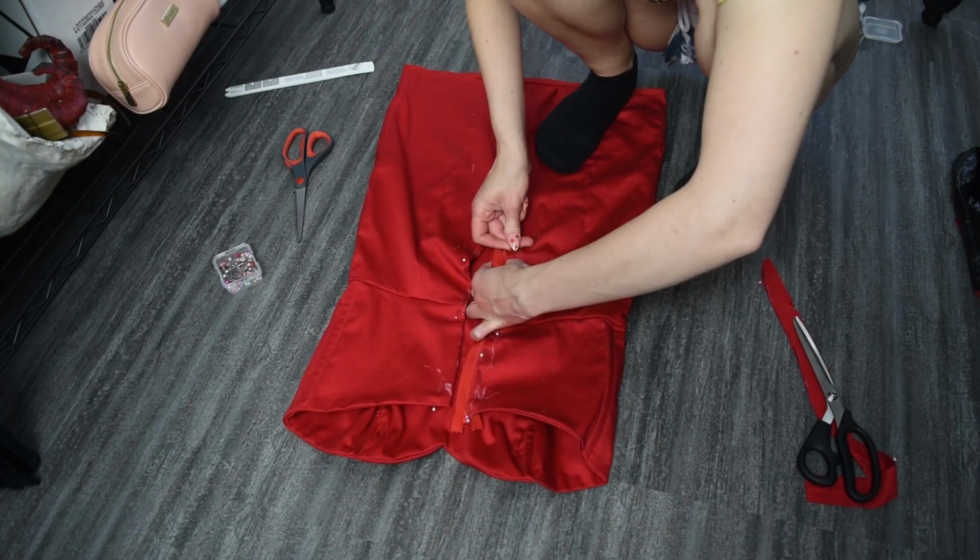And lastly came the zipper. This is the part I was dreading because I thought it was going to be a huge pain and very difficult, but it actually ended up going super smoothly. I pinned it in once, tried it on, it was a little bit loose, I took it in a little bit more, and it was fine, so I just sewed it in after that.